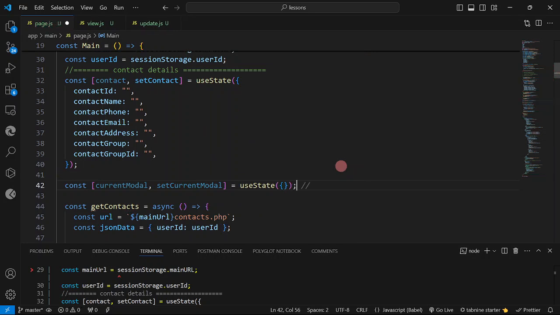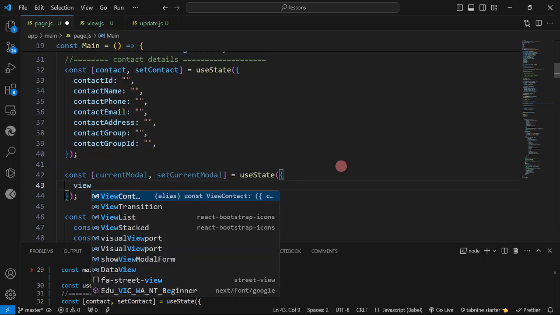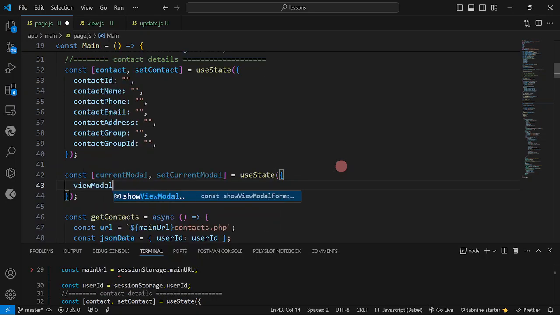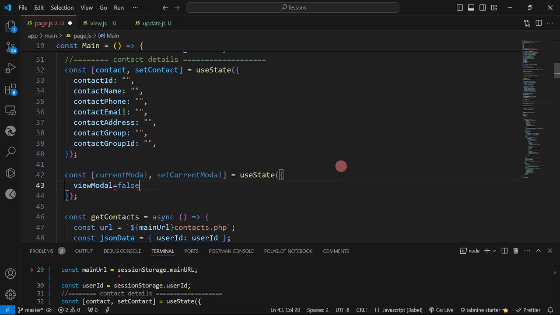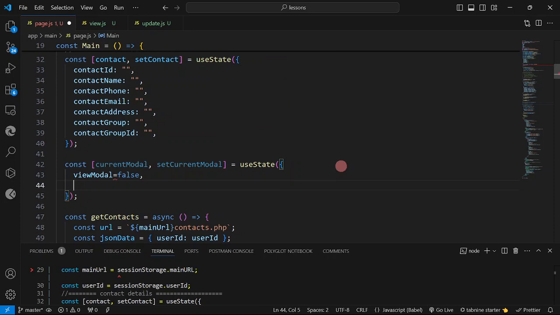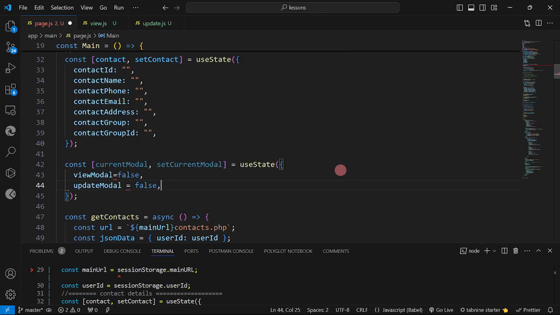I'm just going to use an array. So we are going to have view modal equal to false, and update modal equal to false.